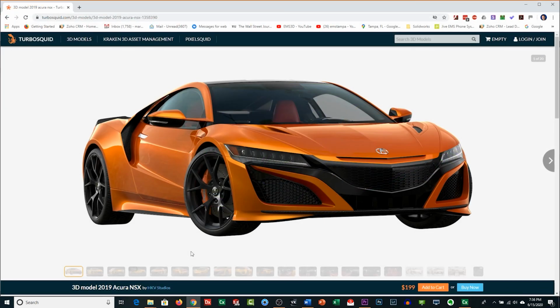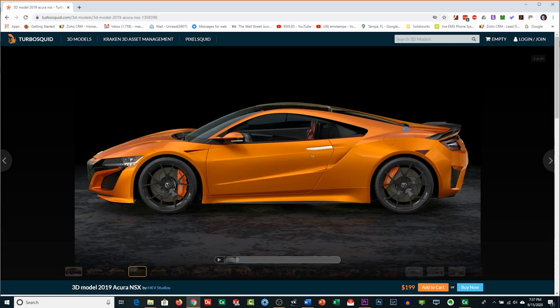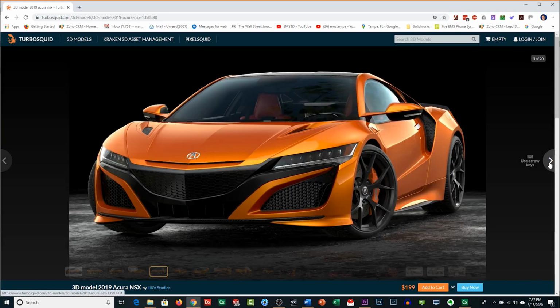Before we jump into the inspection software, one of the questions you may have is how do they make these models? Because they look so realistic. From my understanding and what I've seen, they start with pictures: top, side, front, rear view. They typically go into software like 3D Max, Maya, maybe Cinema 4D, and they start with the views, tracing over and creating surfaces, going through that whole process.